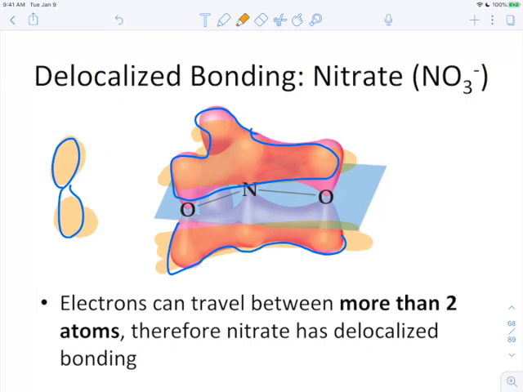If we apply a magnet, then we can force them to go one way or the other, but without a magnet, they can go anywhere they want, and they just kind of average around to be just about everywhere. There's no necessarily preferred atom unless there's something very electronegative or unless there is a magnet applied. But again, delocalization refers to any time the electrons can travel between more than 2 atoms, and that's going to be anytime you have resonance. So any questions about localized versus delocalized bonding?